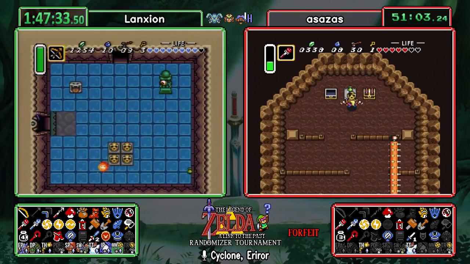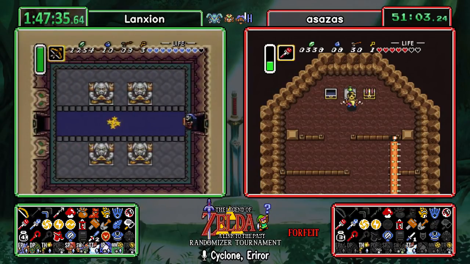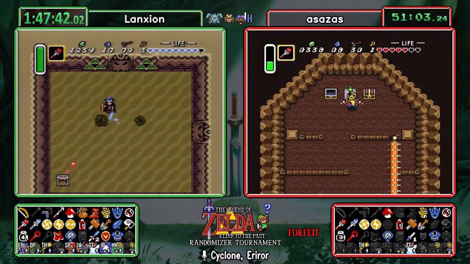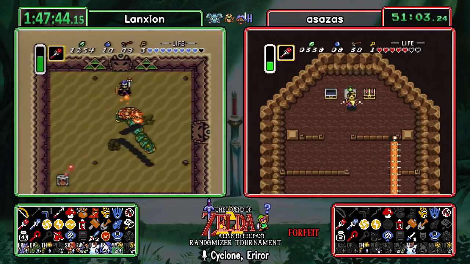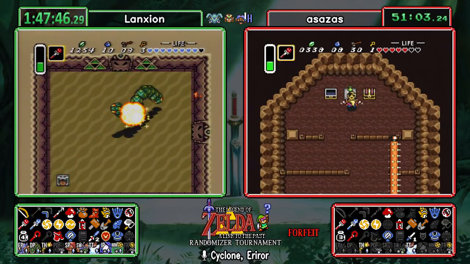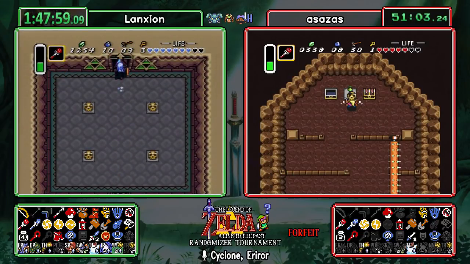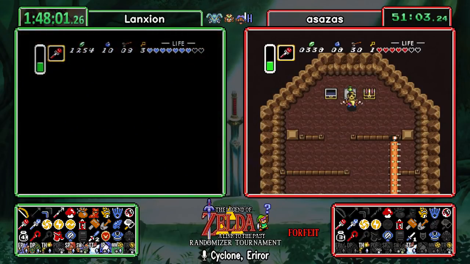And just for the people coming late again, I want to confirm why you are seeing a forfeit on Asaza's side. Yes, it is because of a power outage. His power went out at about 51 minutes into the race. As you can see, about 51 minutes and 3 seconds. It caused the stream, obviously, to go off as well. It caused him to lose progress, and it made it that it pretty much wasn't really a good race for him at that point. He felt he was not playing very well, and didn't want to continue with that race, trying to regain his ground.